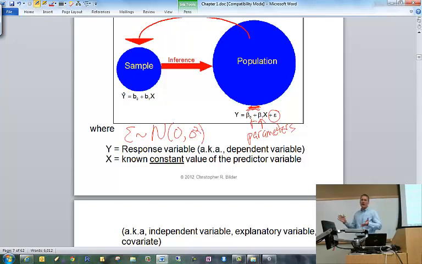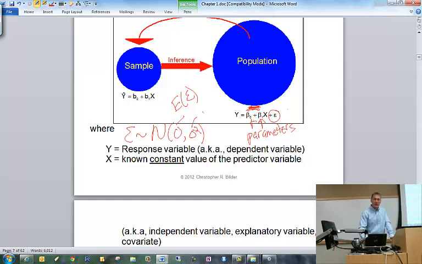Most of you have probably seen that kind of notation before. If you haven't, there it is for the first time. It's just a shorthand notation that people often use. So again, the tilde means distributed as. And then the N is just a shorthand way of saying normal distribution, where the first element inside the parentheses is the mean. In other words, the expected value of epsilon is zero. So all these errors, on average, come out to be zero. That's an assumption that we have with our model.